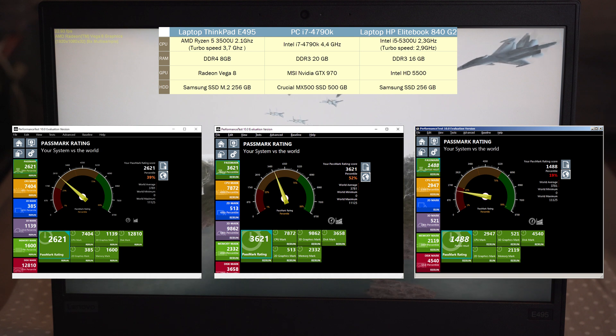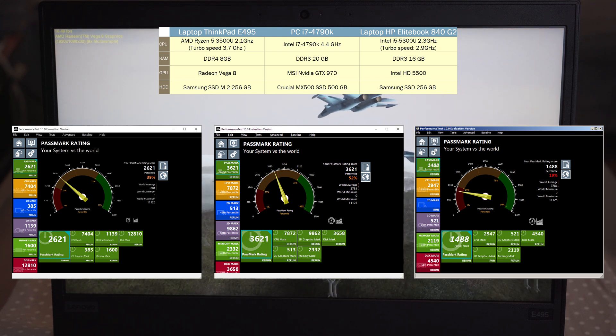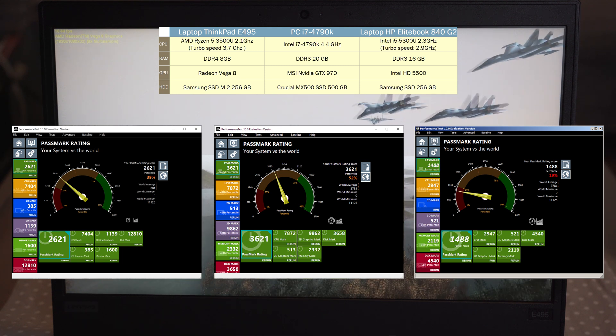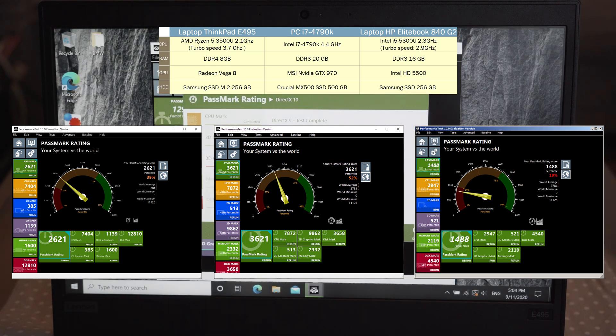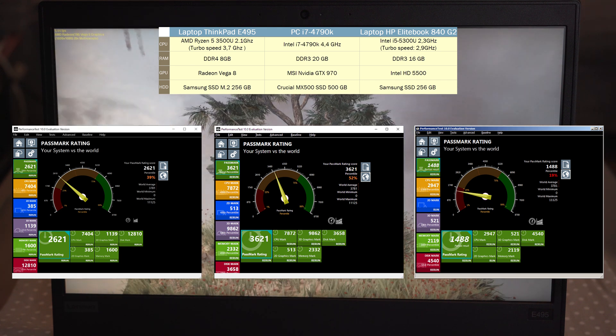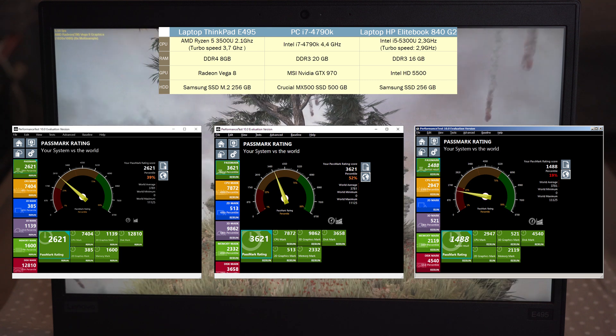A single slot of slower 8GB DDR4 RAM results in weak memory performance and score for the ThinkPad E495. For more demanding users, a memory upgrade is definitely recommended in order to have dual channel and at least 16GB of RAM. But for pure office users, even this amount of slower RAM will be more than enough for all office tasks. Where the ThinkPad E495 really shines is disk performance — if you have configured a ThinkPad build with an SSD drive, the very fast Samsung M.2 will be built in, with 3500MB/s sequential reading and 2200MB/s sequential writing, which is observed in all tests as well.